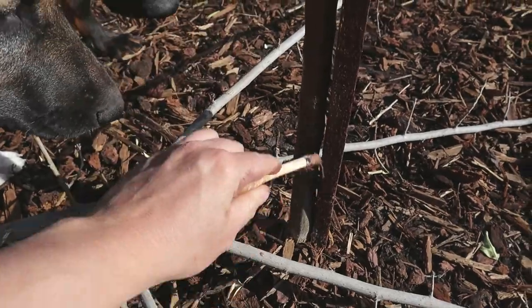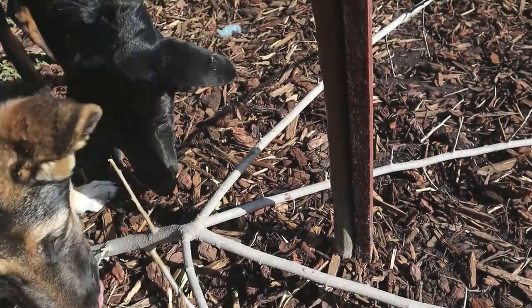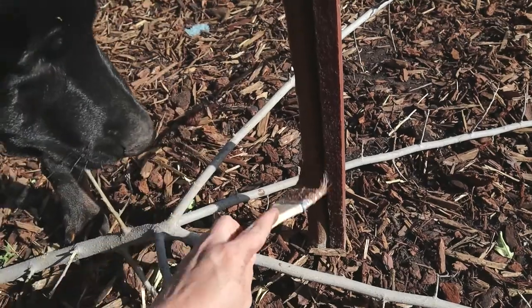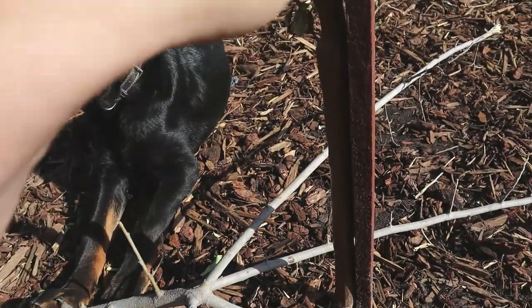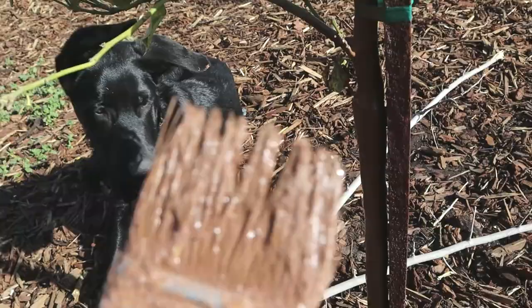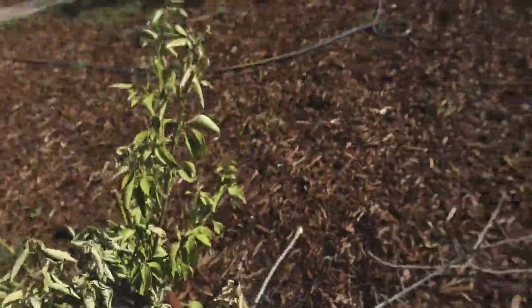All right, let's see if this helps them. Let's see if this helps the dang tree. There we go. As much as we can here. There we go. All right, it's brown. Next one. Stop trying to eat the stuff, these dogs.